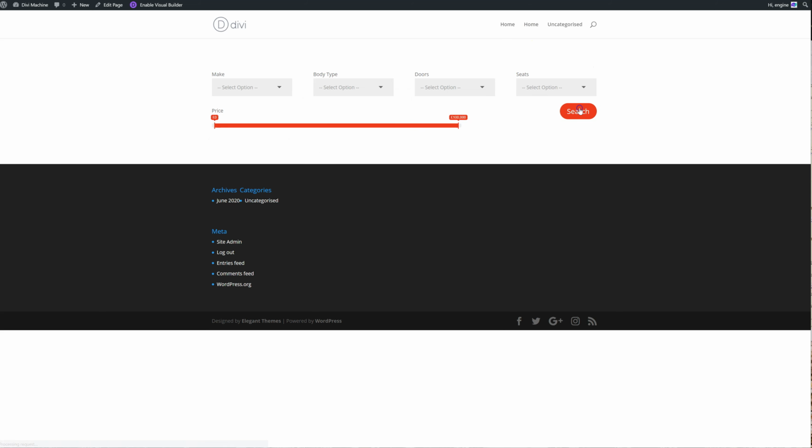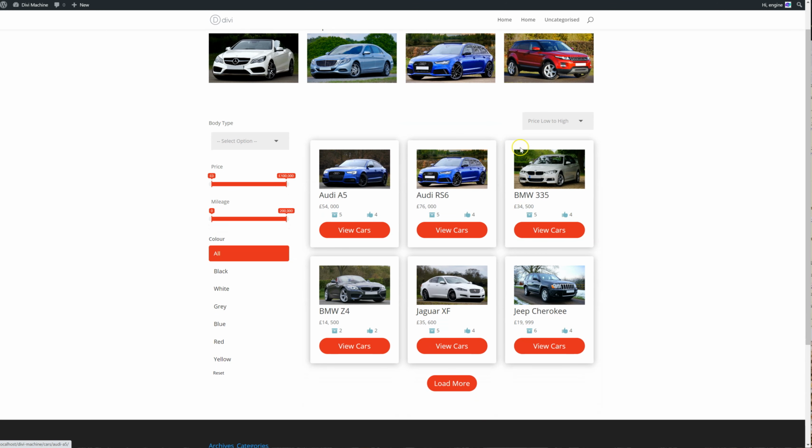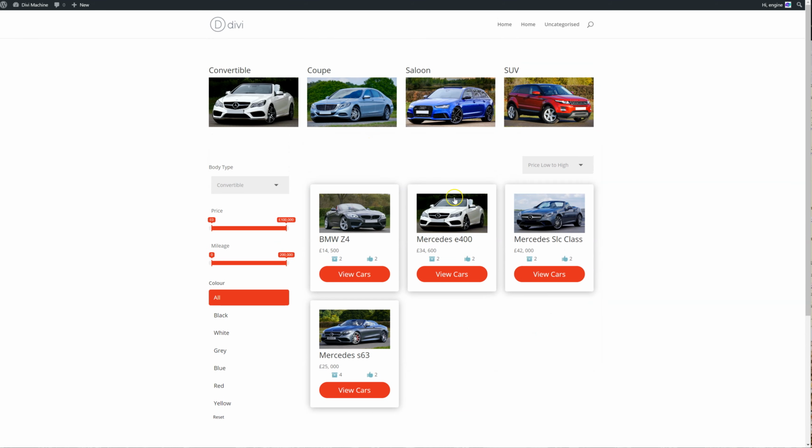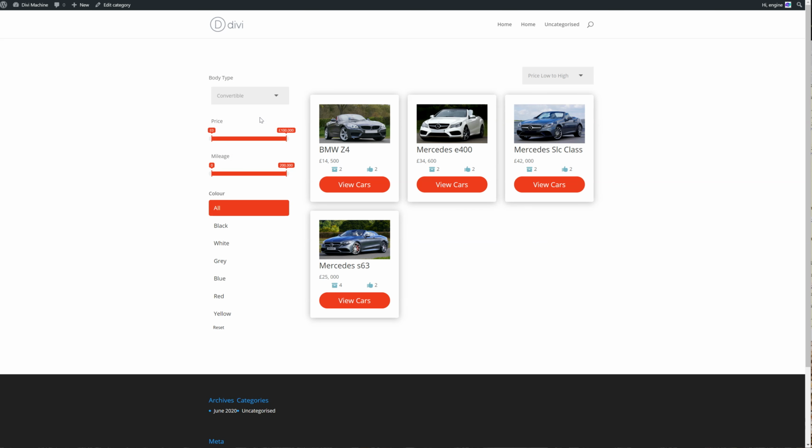Or let's say I'm on the home page and I say, okay, I want to search for all the cars. I want, I don't know, convertibles. And once I'm on the convertibles, that's just filtering, but I can also go through to the SUV page. Because I have this filter on the left, which is the same, let's say I'm looking for a convertible on the SUV category page, I can also look for convertible, which is quite nice. You don't have to leave this page and go through to the next page. So that's what's really powerful about these Ajax filters.